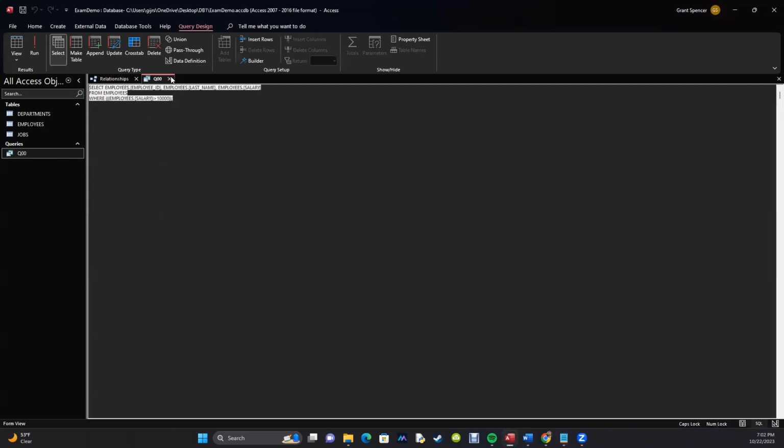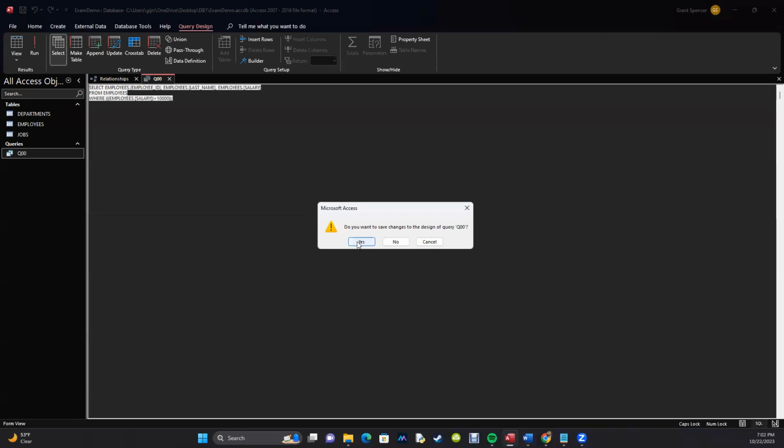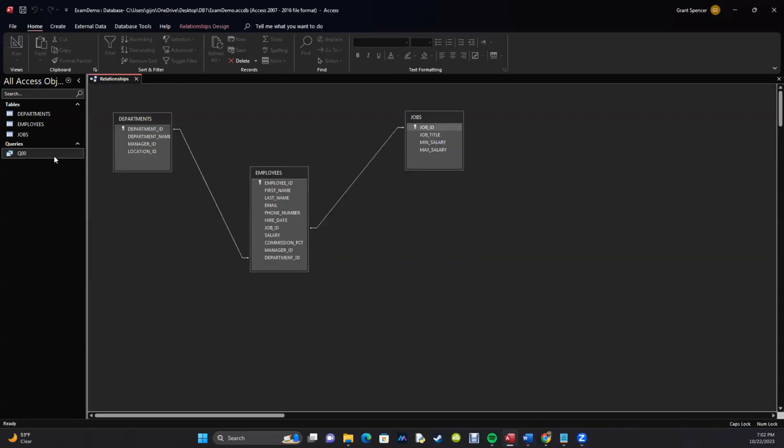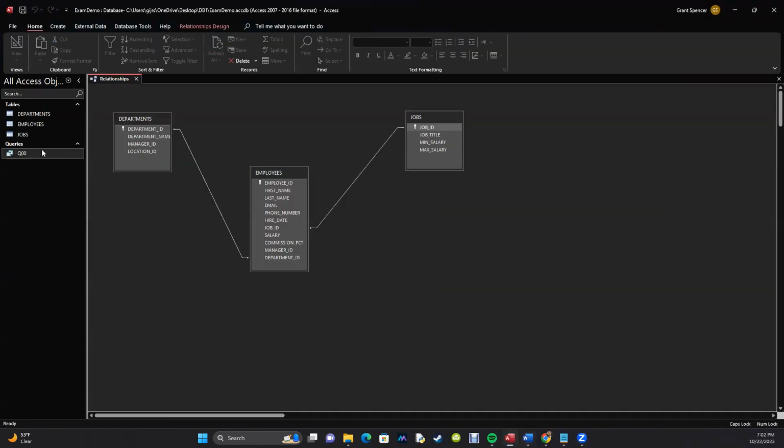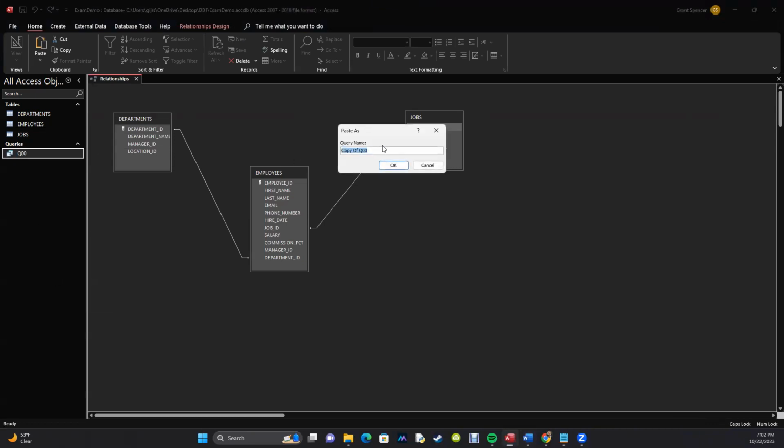What I would do now is X out of it and save it. So that's Q00. Now if you start looking at our next one, it's which employee makes more than 13,000. Well, holy smokes, that looks like it's pretty well almost the same thing, except instead of 10,000, it's 13,000. So what we can do in Access is take the query that we know works, right-click, copy it, right-click, paste it.